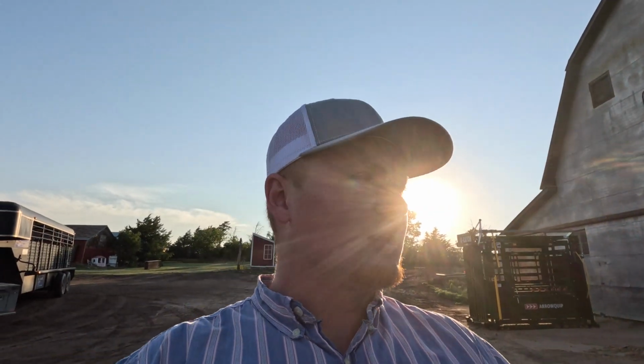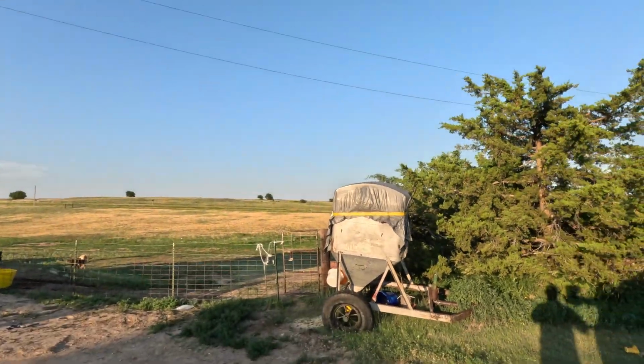And so it'll be nice to be able to give them their 5 pounds a day, 5 to 7 in the morning, leave it in there and let them eat all day, because yes, it's nice to get them to a feed bunk, but I want them to have access to corn all the time. Just because I have as much of it as I need. I can go and get more if I need to, but I really would love them to just live at the feed bunk.